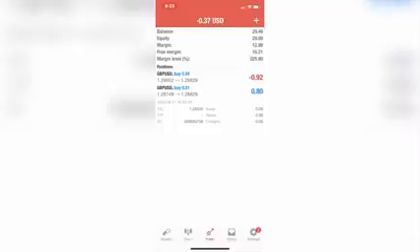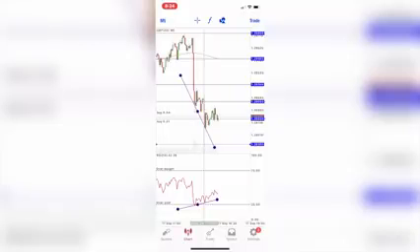Small account, okay? This is just $29 in here right now. We're in trades on a 0.01 and a 0.04. Right now, we're in a little bit of drawdown, but we are fully expecting these trades to go in our direction for a lot of pips, okay? All right, so let's get back over to the chart real quick.